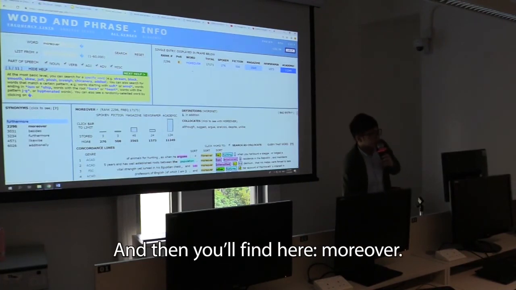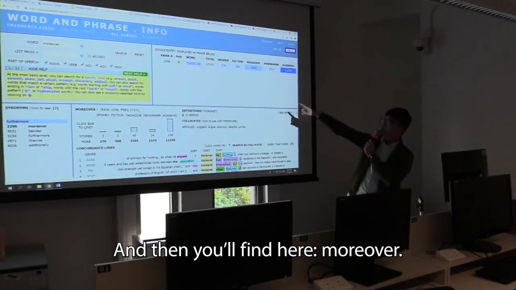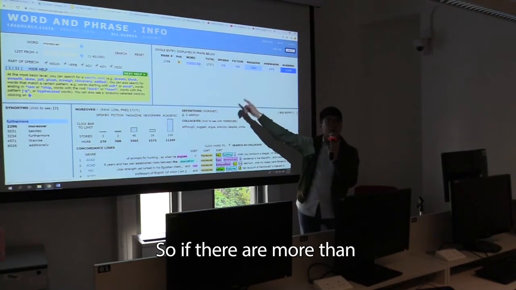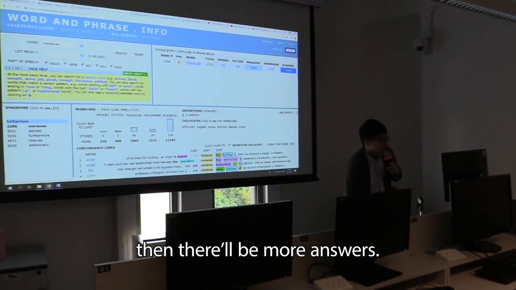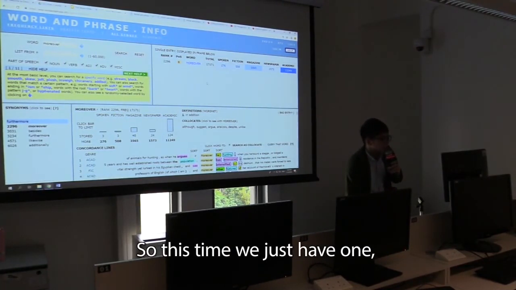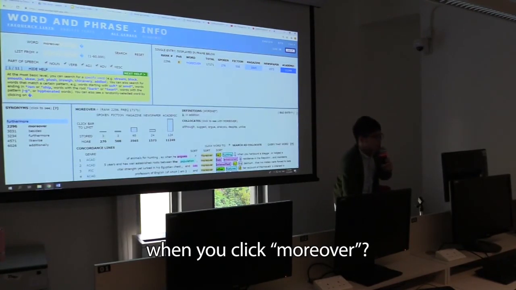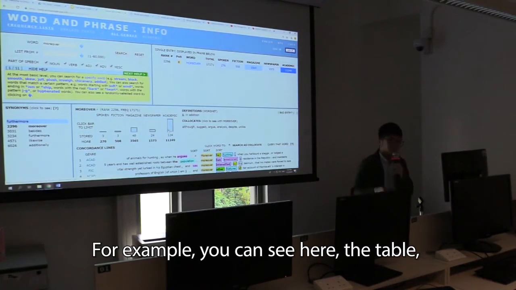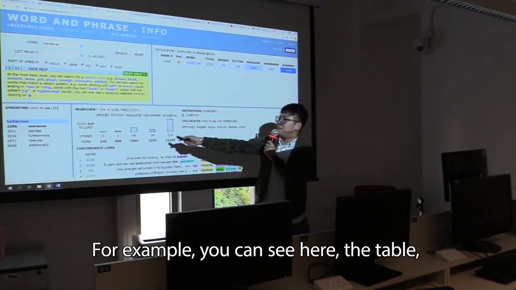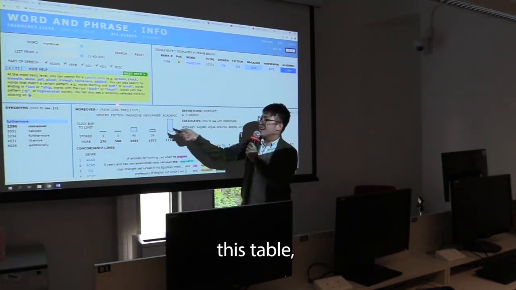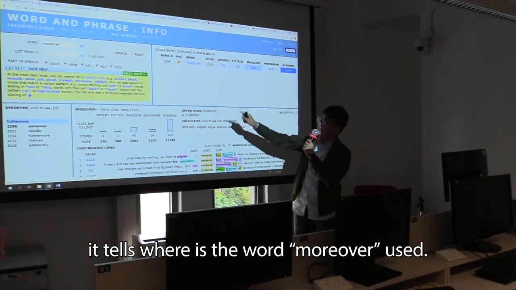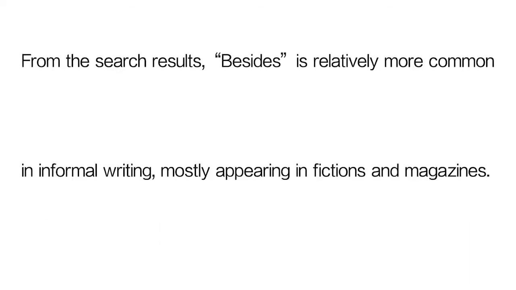And then you will find here, moreover. If there is more than one part of speech, then there will be more answers. This time we just have one. What you can find after you click moreover is, for example, this table, it tells where the word moreover is used.